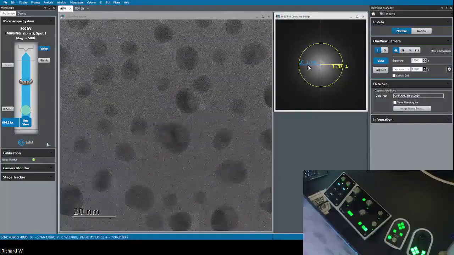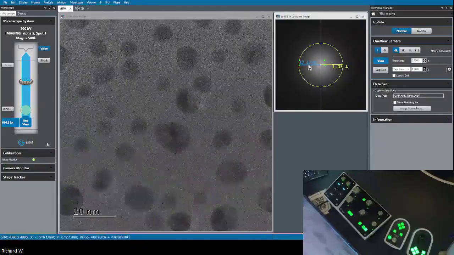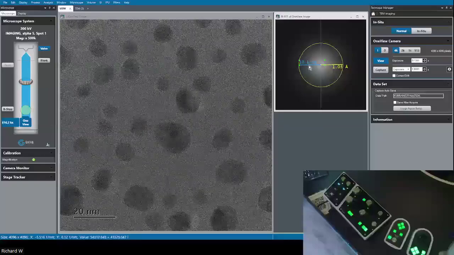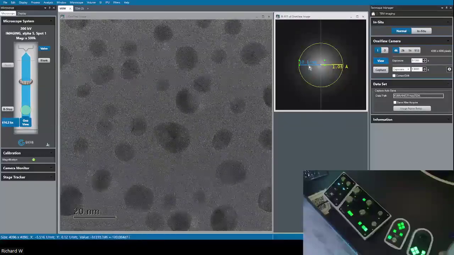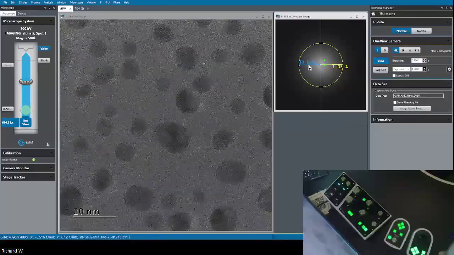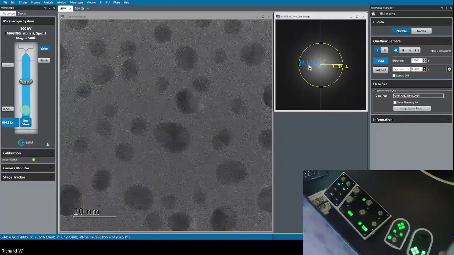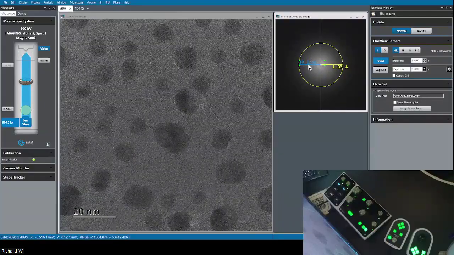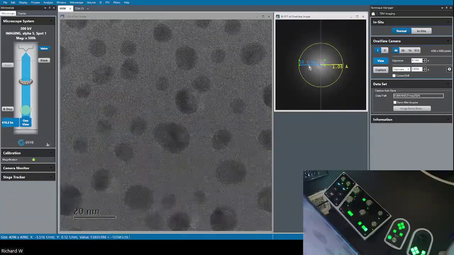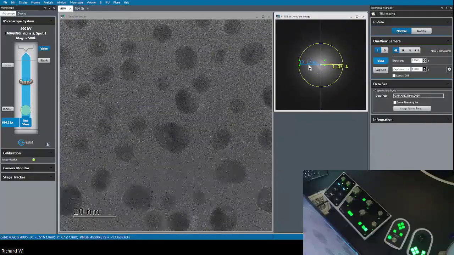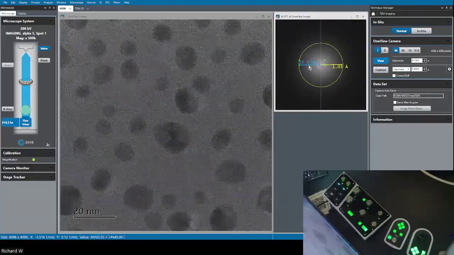And the resolution of this microscope, that is the information limit, which we didn't discuss yesterday in the theory, is the point at which the coherency doesn't let through any more information. It is 0.1 nanometers, or 10 per nanometers.